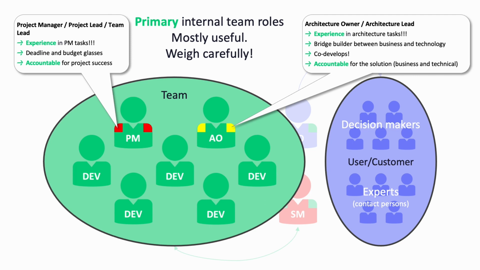In any case, however, it is important that both roles, AO and PM, should be lived or filled cooperatively, and this is a requirement for the respective person. Is he or she able to do this in addition to his or her professional experience and skills? If you think about these two roles, the question naturally arises, what about the roles PO and Scrum Master, which have temporarily moved into the background? For the PO, the answer is simple. This role is definitely needed, and it doesn't raise any questions when interacting with the two primary team roles.